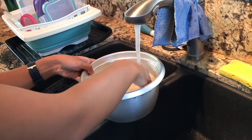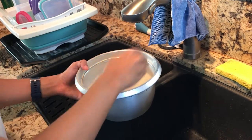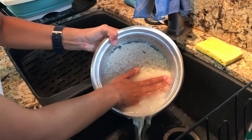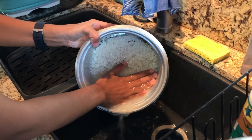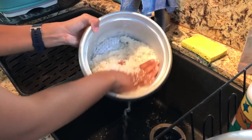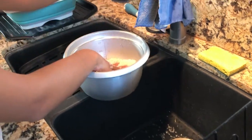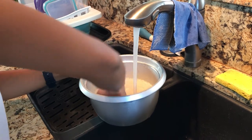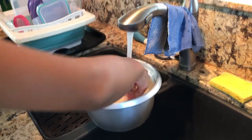And then I'm just rinsing it some more. And I'm trying to figure out if I'm supposed to be shaking it or not, because it looks like it's just getting dirtier. But my mom tells me it's okay. So if she says it's okay, it's okay. So you're just gonna rinse it out until you think it's clean.